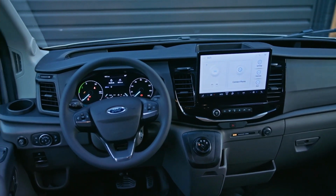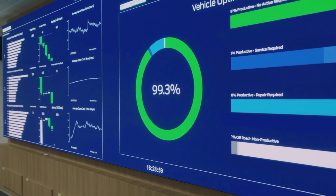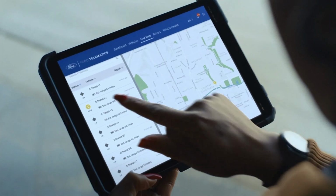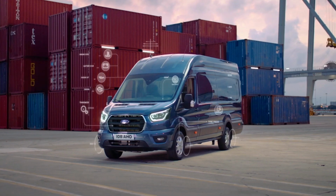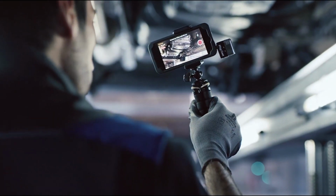And that has one single ambition, which is to maximise the amount of uptime of our customers and therefore their own productivity. The Ford Live Connected Uptime System uses the real-time data from the cloud in order to liaise between customer, dealer and Ford Motor Company. By taking the VOR, the vehicle off-road information, we are able to understand what parts might be required, what diagnostic routines might be required, and hopefully get the right technician in place to absolutely minimise your downtime and get you back on the road.